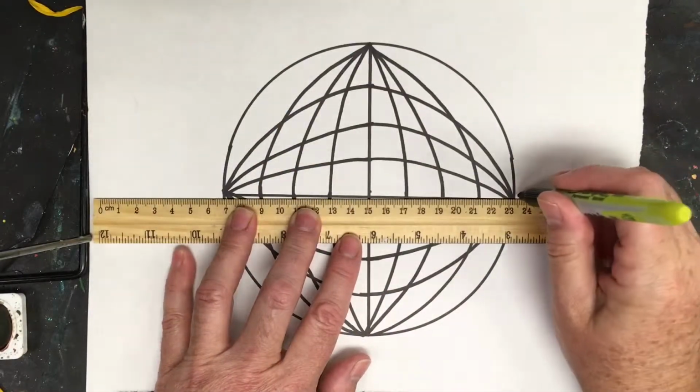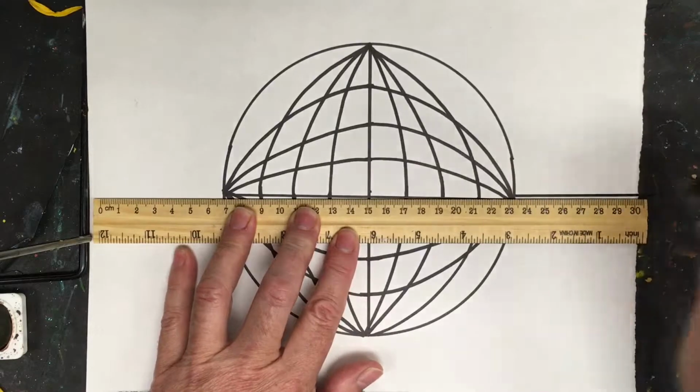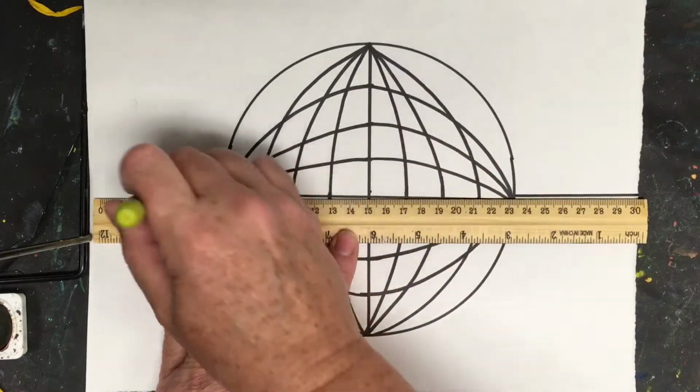So I'm going to start off on this side, and I'm just going to come over straight, and on this side, over straight.